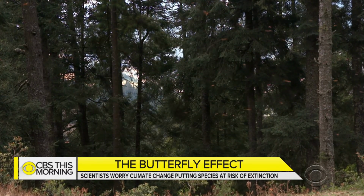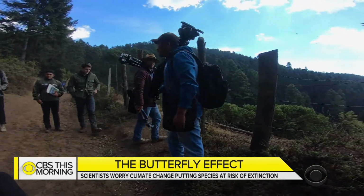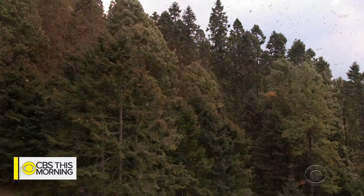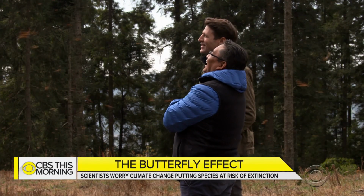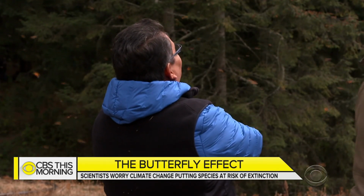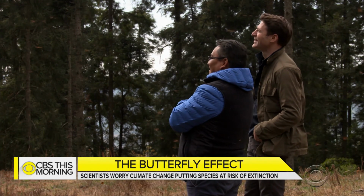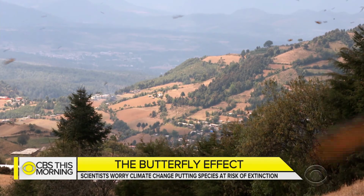To appreciate the sheer scale of this year's migration, Rendon led us into a restricted area, the reserve. There's no more grass. A clearing where monarchs filled the air like confetti. What are they thinking right now? What do you think they're thinking? They are thinking we must get back. The hour is late and we have many miles to travel. The monarchs we saw were likely on their way to America that very day, Rendon believes.